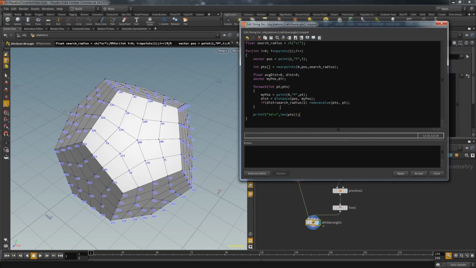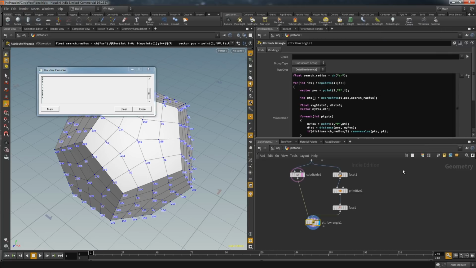An easy way to do that is just to print out the variables in question. In our case, I need to find out if our array contains 10 points. With the center point, it would be 11. But instead of 10 or 11, we have 5.